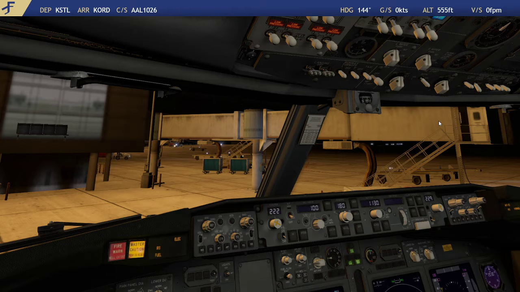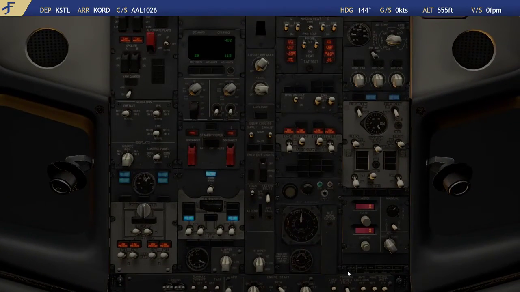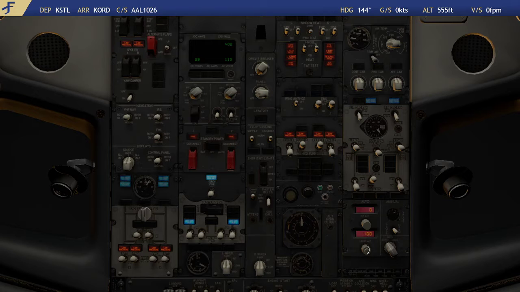There we go. And then let's actually look at airports, O'Hare. The elevation at O'Hare is 680 feet. So let's set that up here. 680 feet.